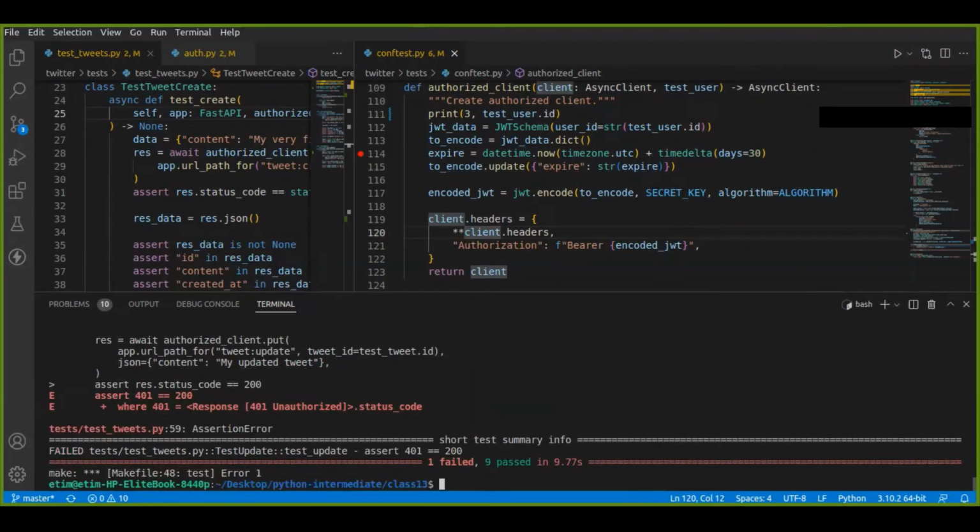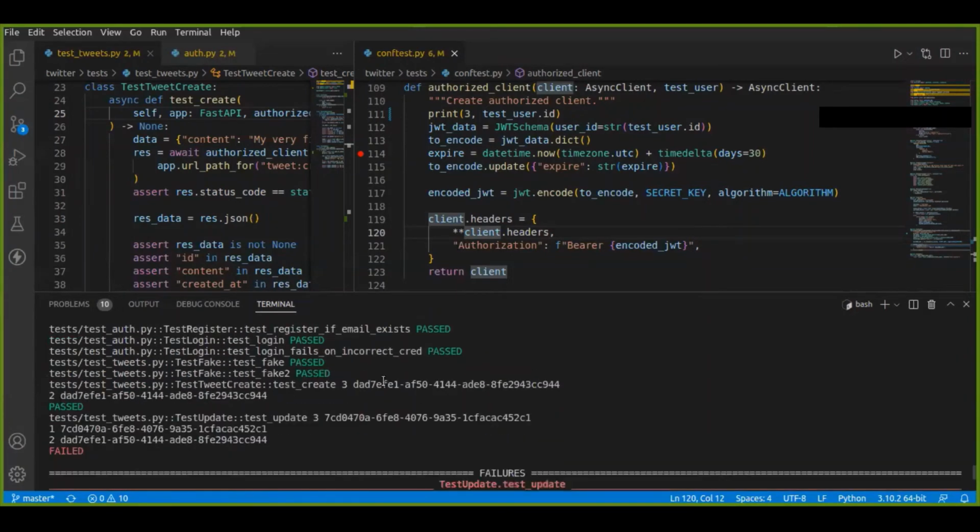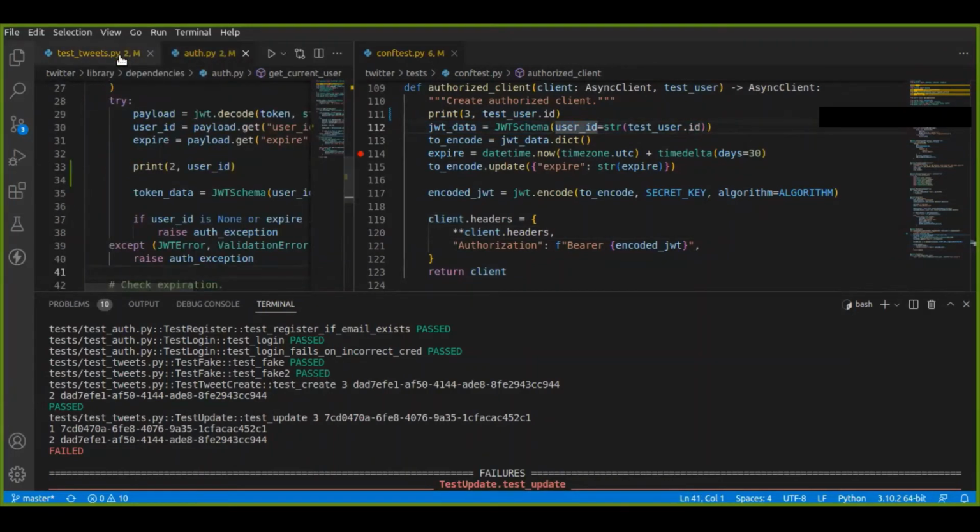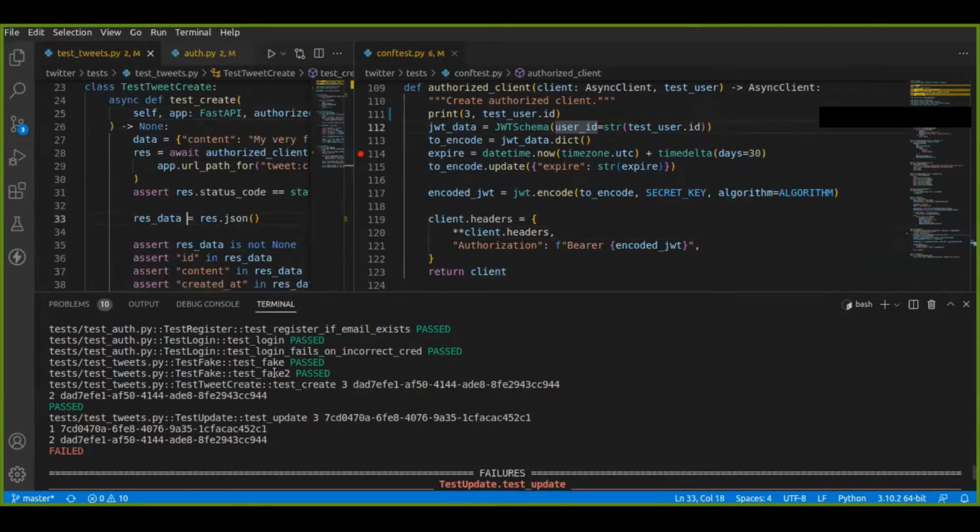Good. So let us look at this. Yeah. Look at TestCrate. We have 3. You can see at TestCrate, the IDs are similar, which is right. All right, they are supposed to be similar: the ID that is used to create this and the ID that is captured at dependencies.py. But at test updates, we have a different ID. All right. While 3 and 1 are very similar. So what I was able to deduce from this is that what we printed at 3 and 1 are the same thing as what is available at TestCrate. All right.